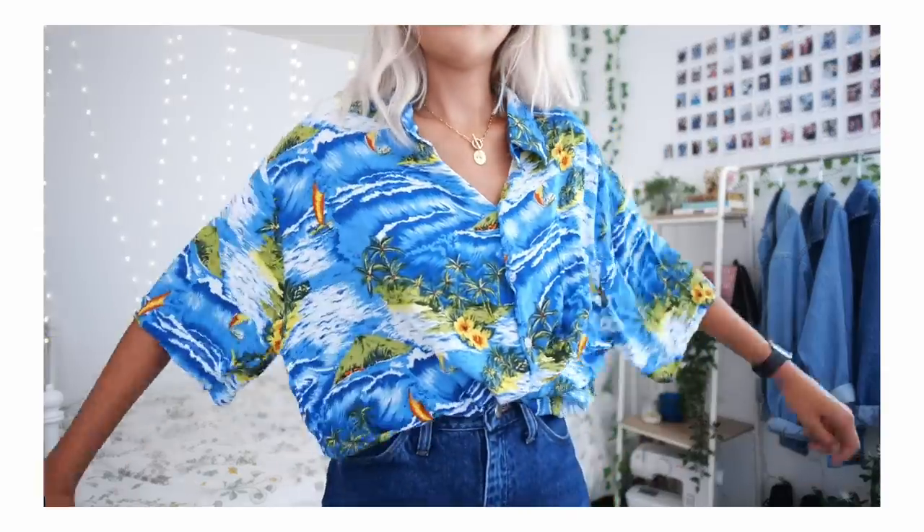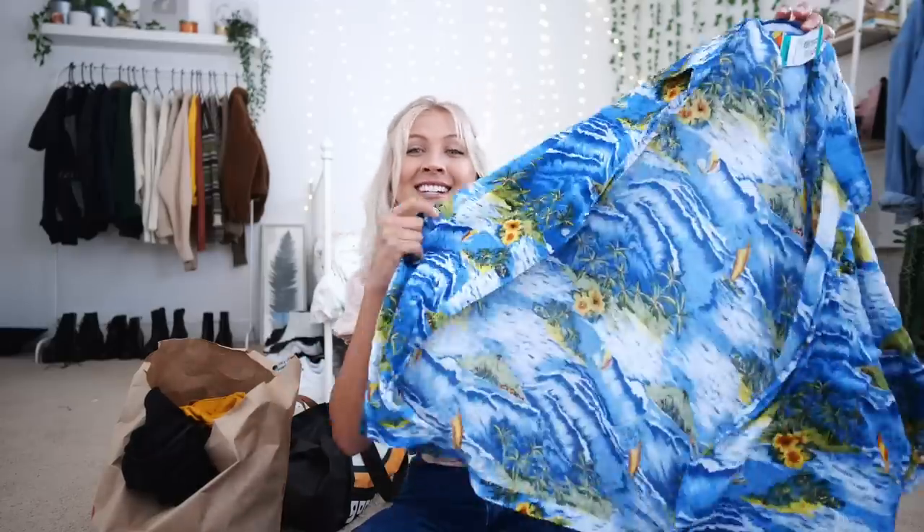So let's just get into all the stuff I've gotten — and there's a lot in here. I am definitely not proud of it. I kind of mixed them up in different bags, so not all of them are specifically from Savers. Some are from Plato's Closet. And the first thing is this shirt — this is definitely just like a typical Hawaii touristy shirt. I felt like I just needed to get one super touristy shirt just to wear.